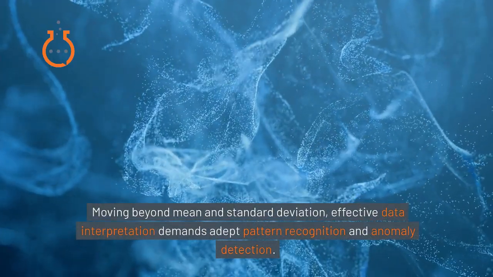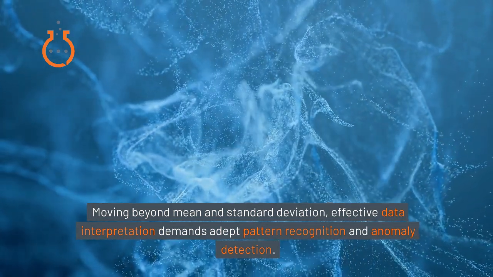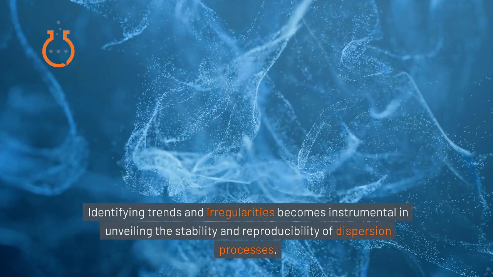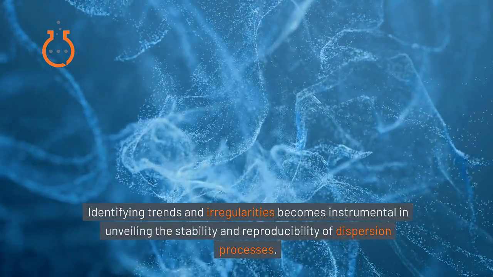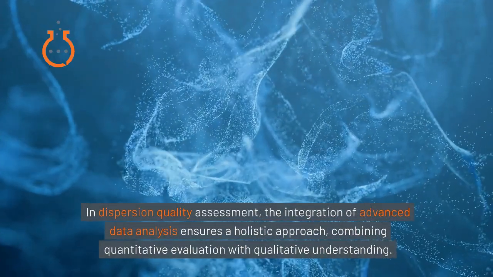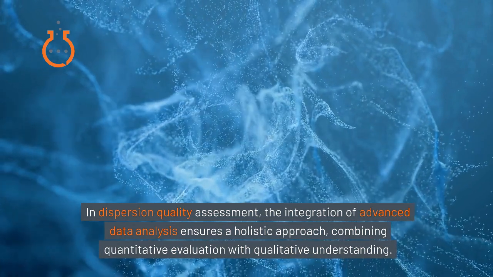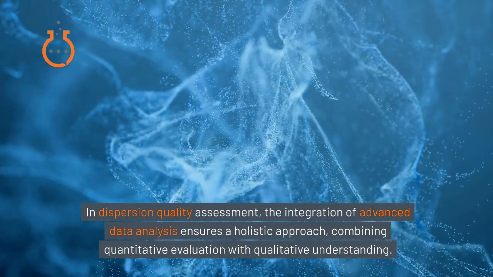Moving beyond mean and standard deviation, effective data interpretation demands adept pattern recognition and anomaly detection. Identifying trends and irregularities becomes instrumental in unveiling the stability and reproducibility of dispersion processes. In dispersion quality assessment, the integration of advanced data analysis ensures a holistic approach, combining quantitative evaluation with qualitative understanding.